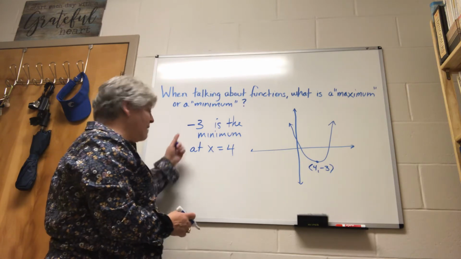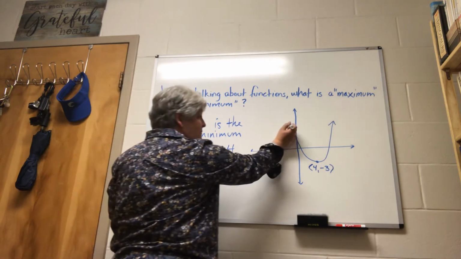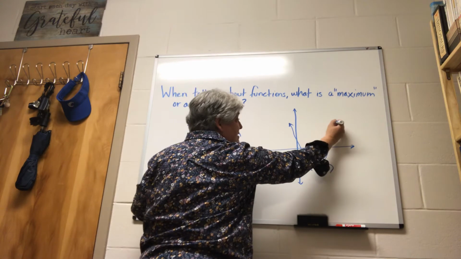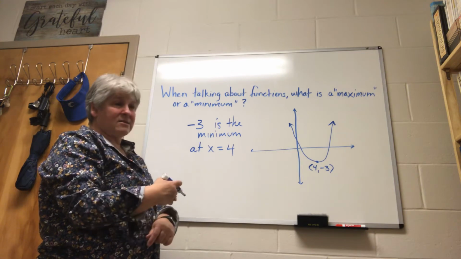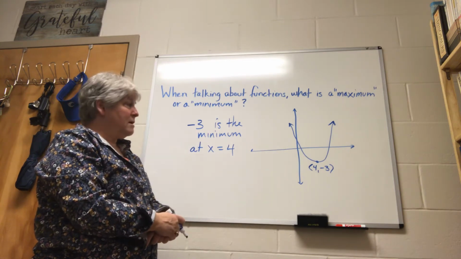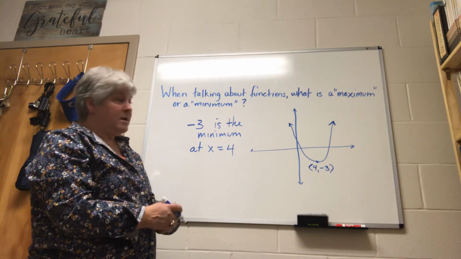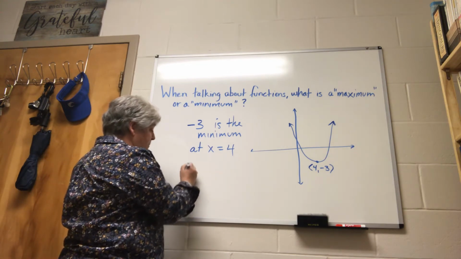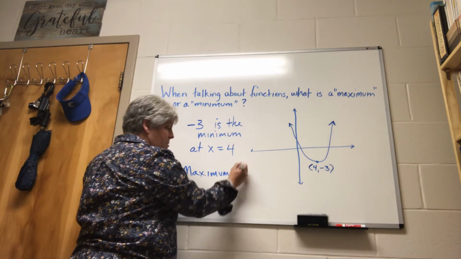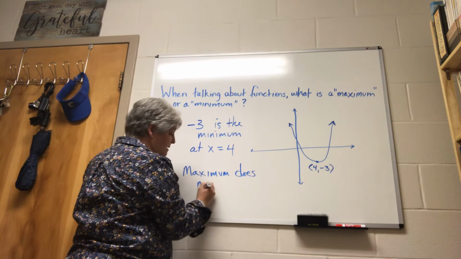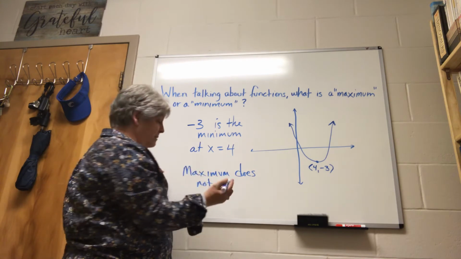Now you might wonder why I haven't mentioned maximum. Well, this particular graph goes upward forever. You might think that we should list infinity as the maximum, but in fact, we're trying to say the highest number ever achieved. Because this graph goes upward forever, it actually doesn't have a maximum. So we would say the maximum doesn't exist. So it does not exist. We don't say infinity because that's technically not a number.